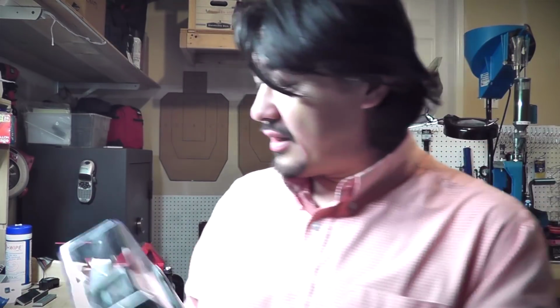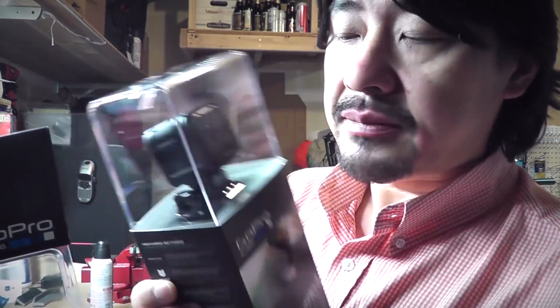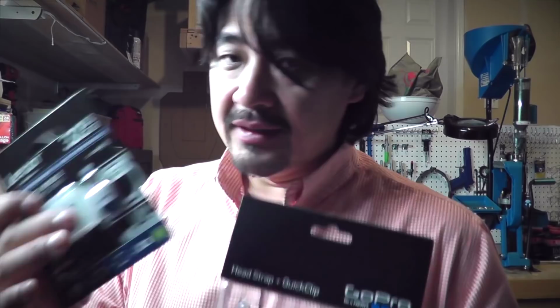So this bundle I bought from Amazon was, I think, called the GoPro Starter bundle. Comes with the camera. I bought the head strap option and a quick clip, just in case I can't find a mounting option that works on my cap. I probably have to use the head strap, which looks really bulky, but we'll see. And then it comes with a 32 gig micro SD card. Right, so let's go to the table and take a look.